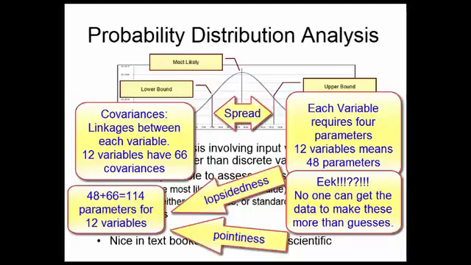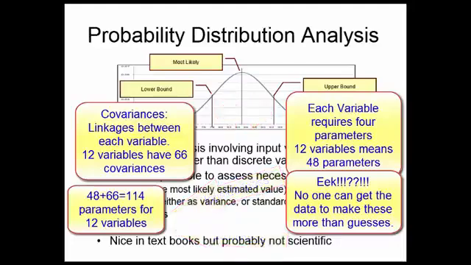What we can conclude is that while we have the computer power to be able to change our sensitivity analysis into a probability distribution analysis, the difficulty is that despite our ability to process probability distributions, we simply do not have a practical way of calibrating them. And so our conclusion is that while they're nice in textbooks, they're certainly not scientific at this point in history.